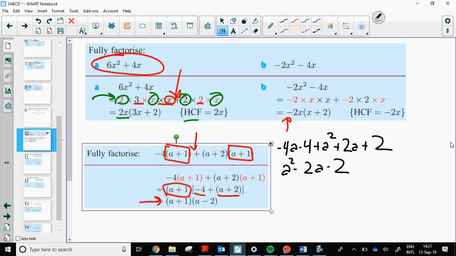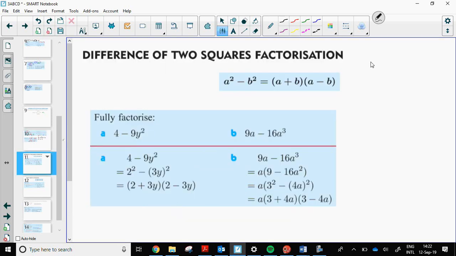But I think it's actually much slower to do it that way anyhow than to just recognize from the very beginning that they both had an a plus 1 as a common factor. All right, difference of two squares. It's back, and this is where it comes in super handy, because if you have an expression like either one of these two, it can be really hard to guess and check your way to figuring out what their factors are. It's really good if you've got a system.